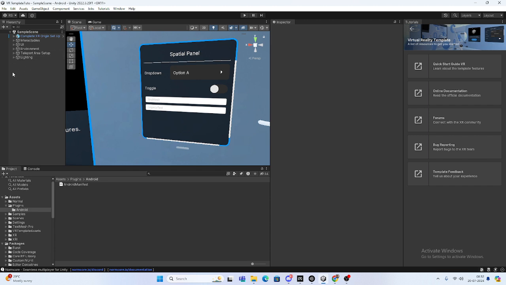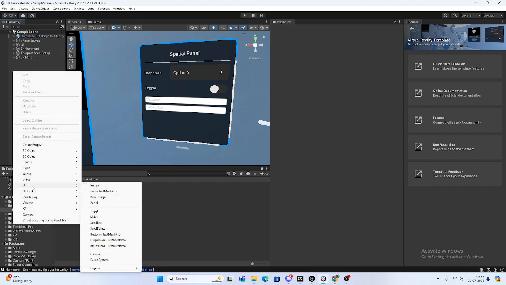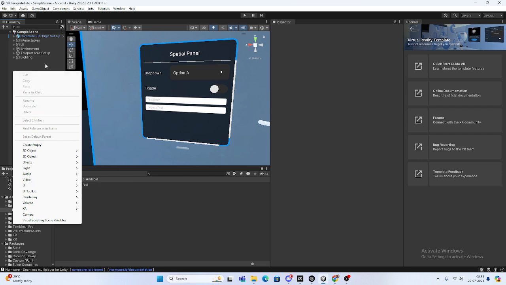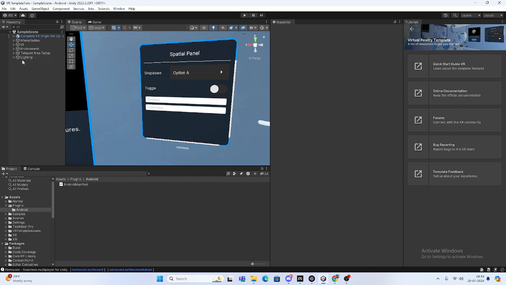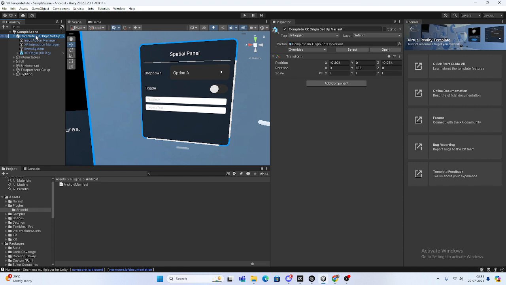How you can grab the Legacy Text: you have to go to UI, Legacy, and use the input field. If you use the Text Mesh Pro input field, it does not work properly with the system keyboard. Basically, if you are in the Meta XR, you have to turn on the OVR rig, but currently we are using UnityXR, which is cross platform too. This video helps you turn on the keyboard in Meta Quest devices like Meta Quest 1, 2, 3 or Pro. So what we have to do now, first we have to understand what we need.